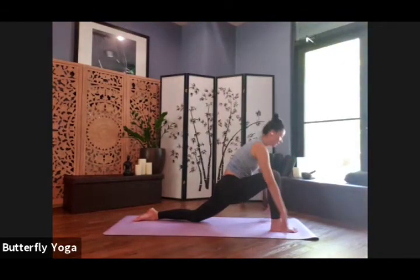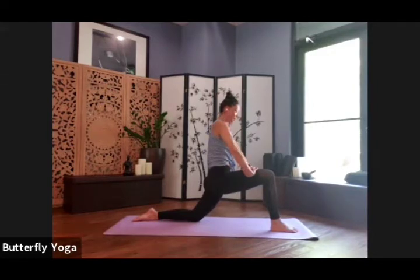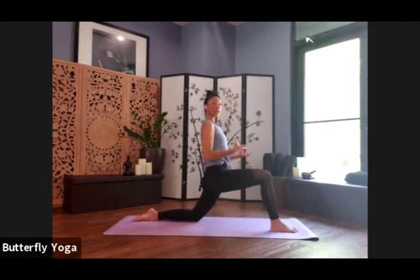And you're welcome to stay here or come up and interlace your fingers onto your thigh. So I want you to focus more on, again, hugging the thighs towards each other. And pressing down into that right big toe. So really working on the stabilizers here, the hips and low back. So you feel a stretch and strengthening going on at the same time.